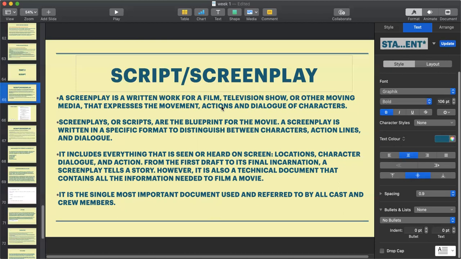Whatever we are showing in a film, that in a written format is a script. Got it? A story is the overall thing. Story you can write just for reading. There are books, story books, right? That you can read, and you can understand it properly without seeing it in a movie or anything, right? But a script is specifically built for the purpose of making a movie, making a film, or making a television show. Okay, so script is, like I said, a blueprint.